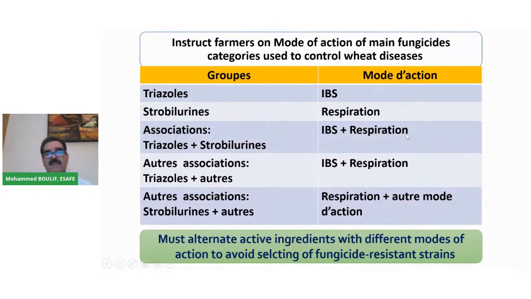So that way you minimize the chance of your fungus escaping from the control. And you minimize also the chances of your fungus to produce mutants that are resistant to fungicide. The only thing is that the message that I want to leave with the farmers is that they must alternate active ingredients with different modes of action. And that they have grabbed now. And I was very satisfied in the northwest region of Morocco, where I have worked with those farmers. Now they know it. They know that they need to alternate their fungicide in order to get the best deal.